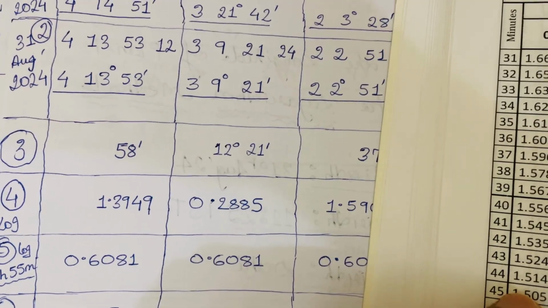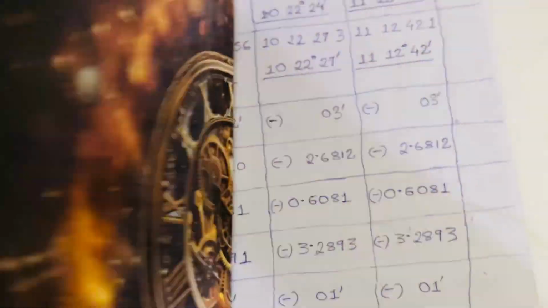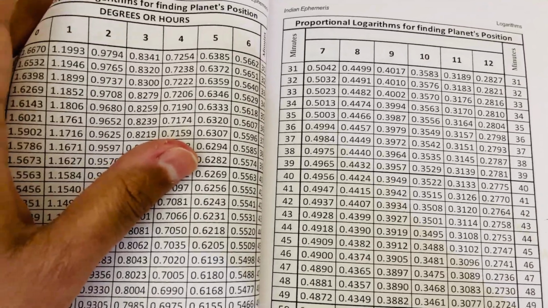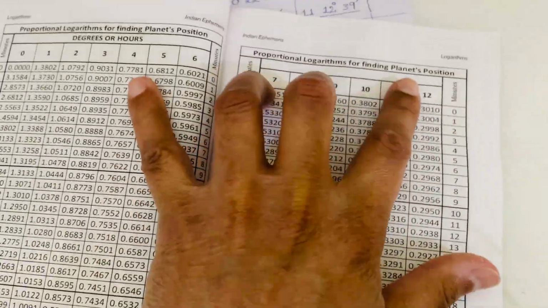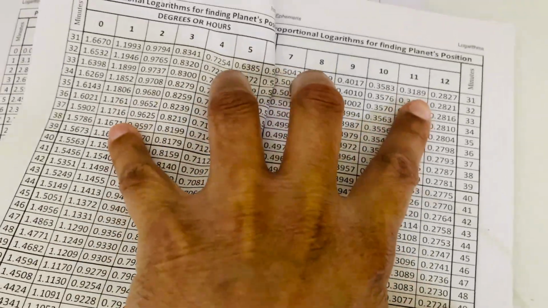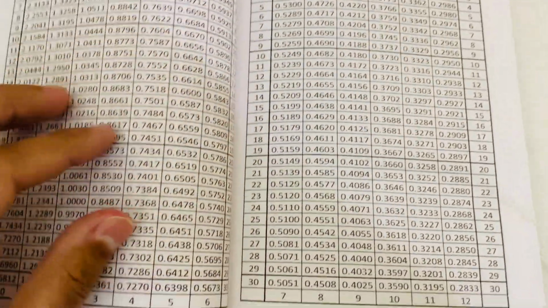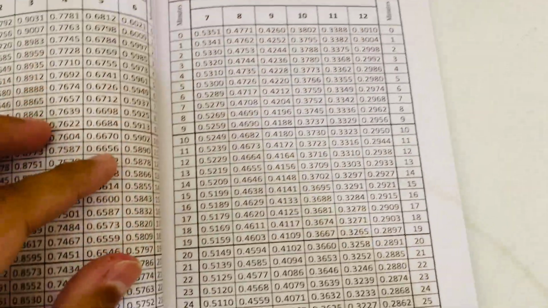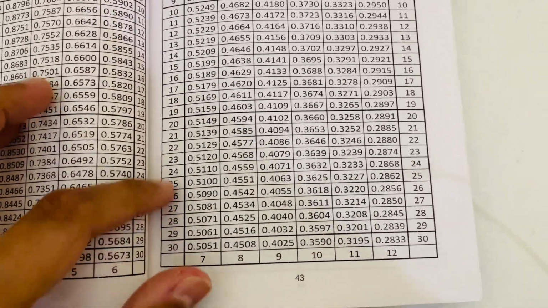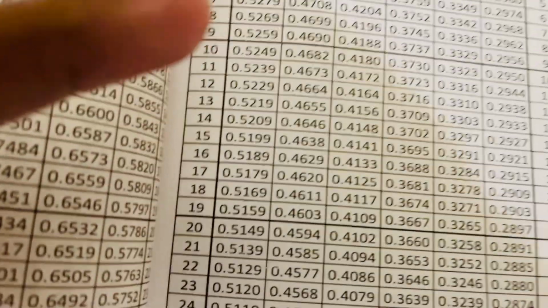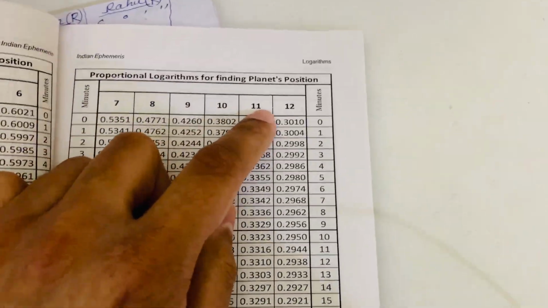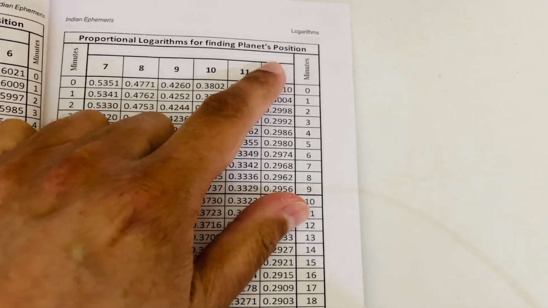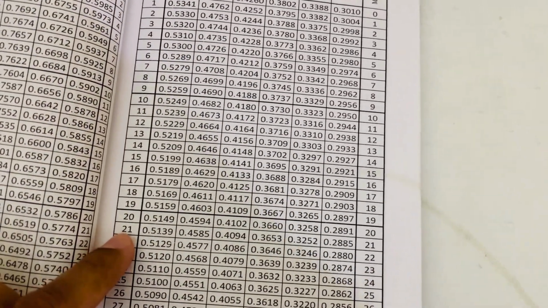So what is the log of 12 degrees 21 minutes? Again, we have to note down the values from here. 12 degrees. So where is 12 degrees? 12 degrees is here and also over here. But now it is 12 degrees and 21 minutes. So 21 minutes is in which particular page? In this page, you will find 12 degrees is also here, and in minutes you will find minutes till 30. So 21 is here. Let's simply jot down the values, noting the values from here in this table. In the 12 degrees column, the row will be of 21 minutes.